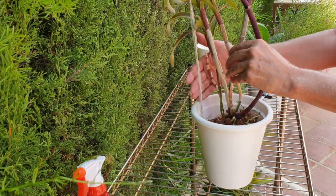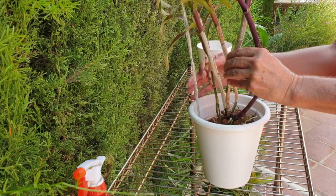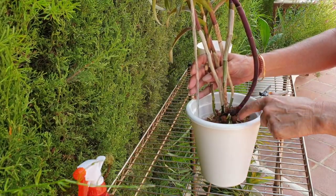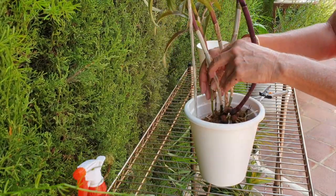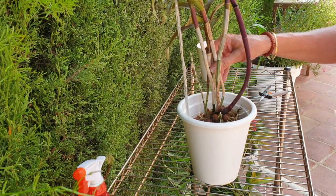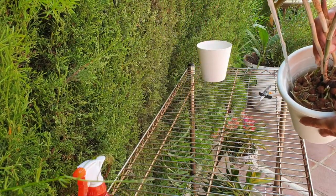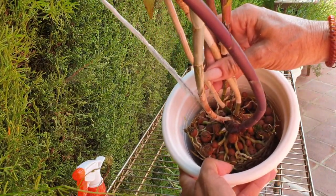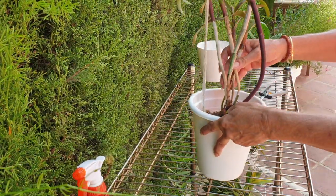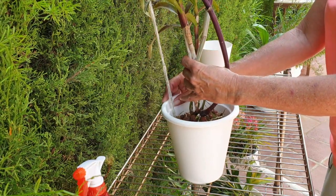So I'm keeping it back where the growths are the smallest, really watching for the growth pattern to go forward. And the only thing that's giving me comfort is the fact that I've gone after the root system, because look, there is not much space in there already. But the fact that I have trimmed the root system, I shouldn't need to go after this one again in 1 year.